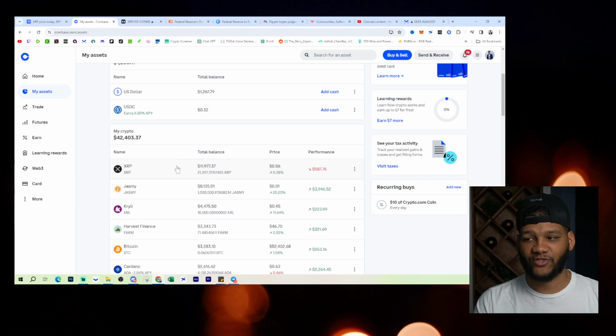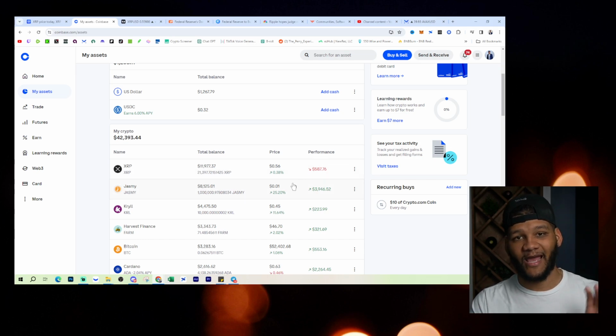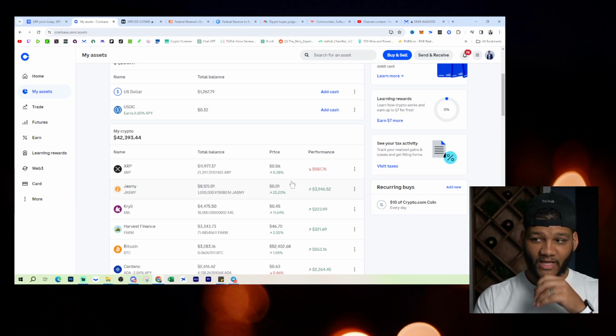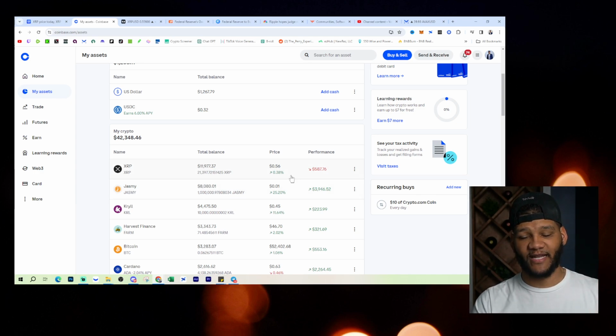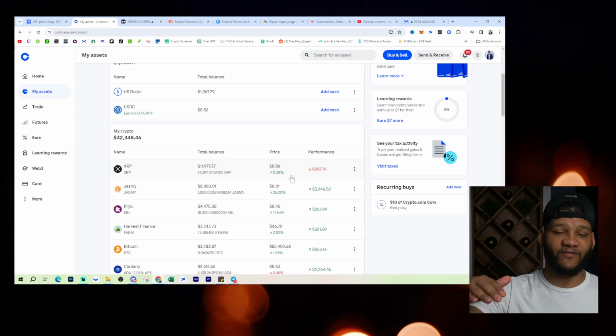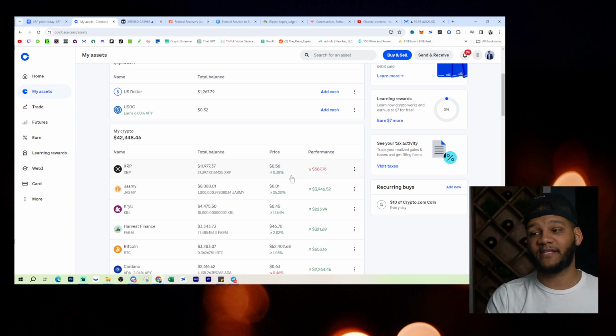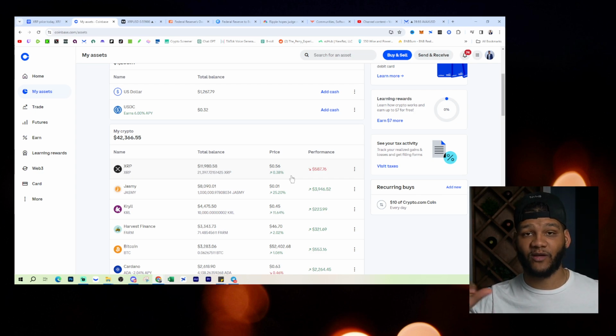21,397 XRP, and I've been eating away at that negative performance that I had from before. And it's been steadily increasing. And as it does get up to a level of 57, 58, 59, 60 cents, I end up becoming profitable in that and seeing a lot more. And again, I wanted to dollar cost average up. So I'm averaging at the right times as it is going up because it's been consistently moving on the upside.